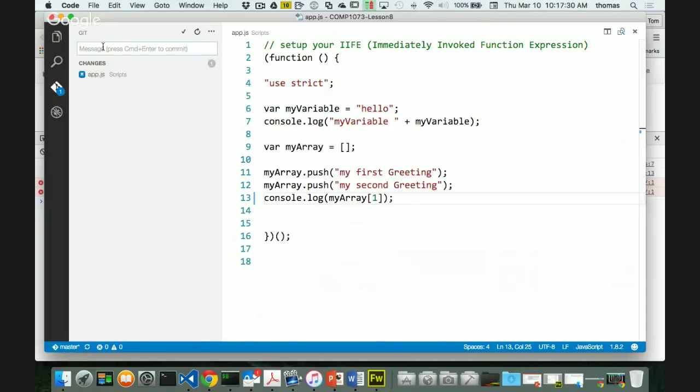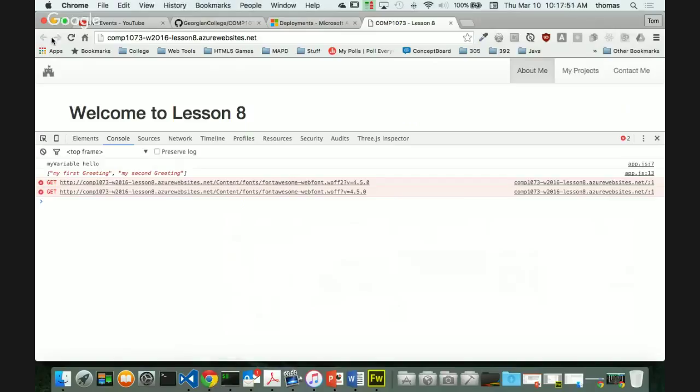I could do another update, so I say updated app.js again, right? Another commit. I could do that. It's kind of silly to do all these things remotely, and I want to do a lot more testing locally, which we're going to do in a second. But I'm doing this right now. I'm kind of pushing it out to Azure, right? So let's take a look at what it looks like on Azure.